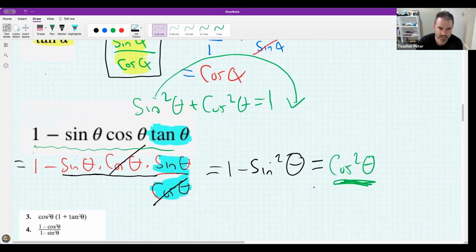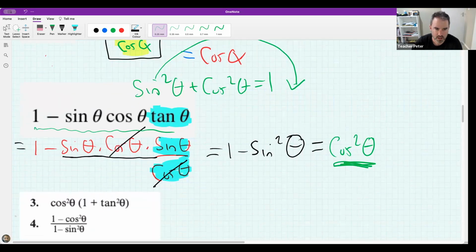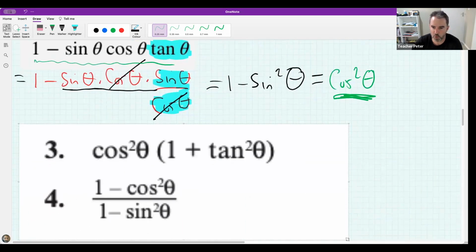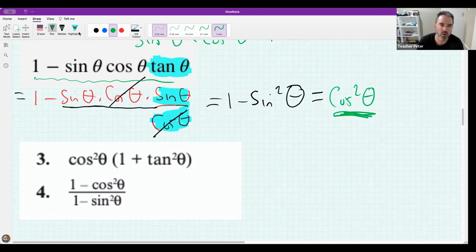All right. Let us now focus on another question. I want you to do number 4 for me. Can you simplify number 4 by yourself? See what you can do. And then raise your hand for a question or give a question in the chat or say done when you're done. See if you can do number 4.